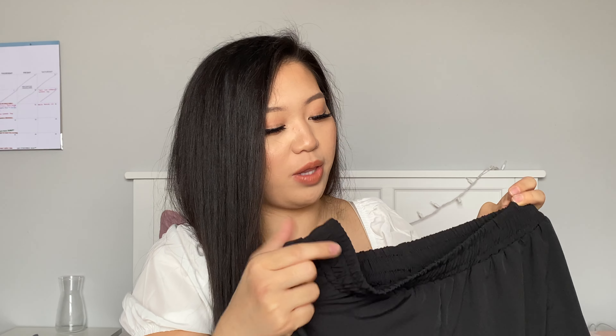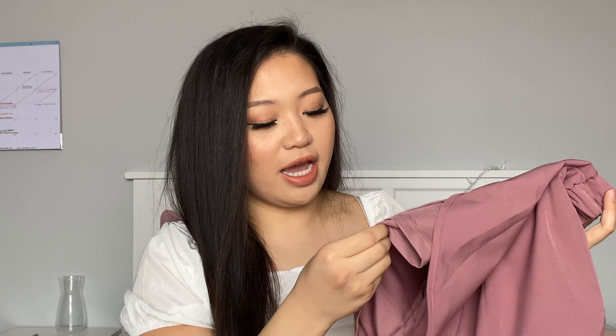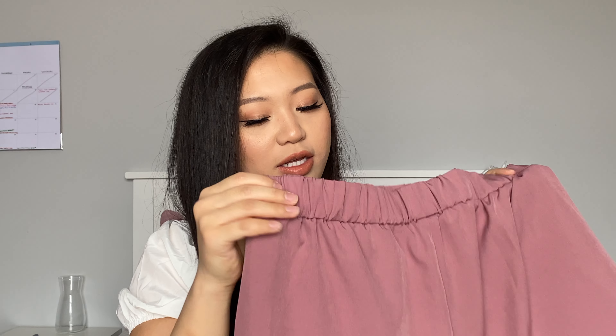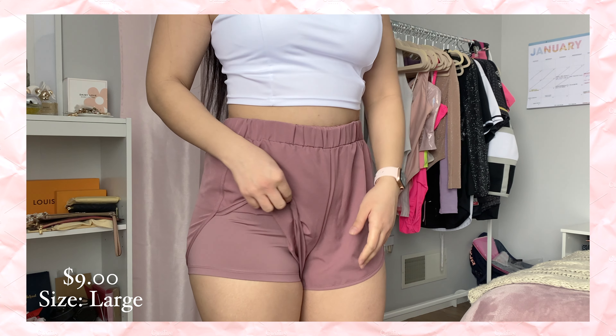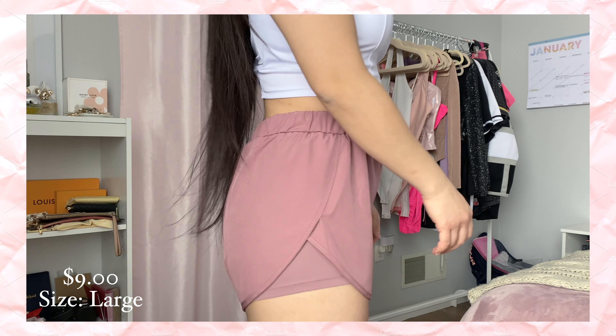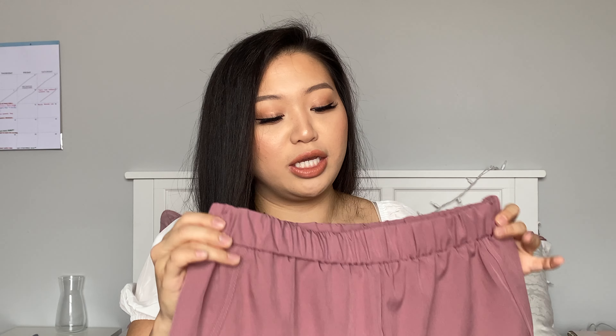Next I have these pink shorts and I really like these. They are super comfortable and really soft, with an underlining and a spandex material that's a little more flowy, which I love. They're super thick and durable with a nice waistband and a little scrunching detail that's more flattering. They work high-waisted or just above the hips and still won't show too much of your thigh area.